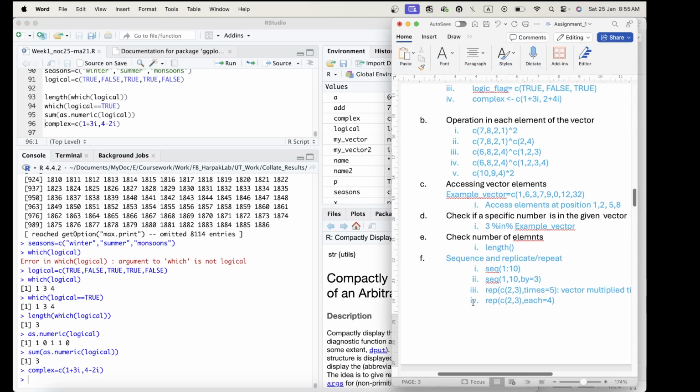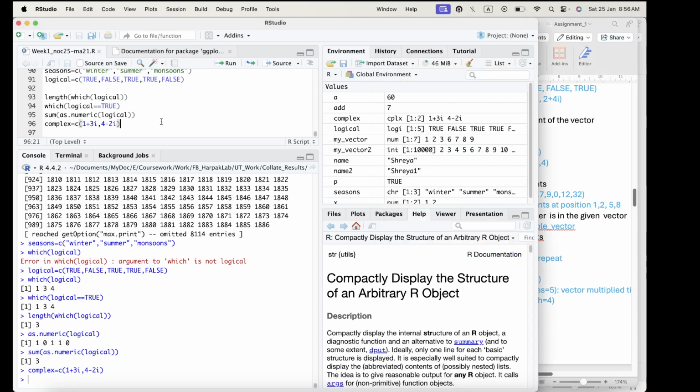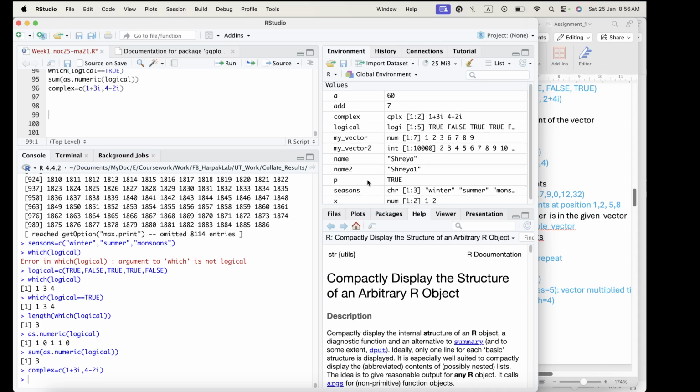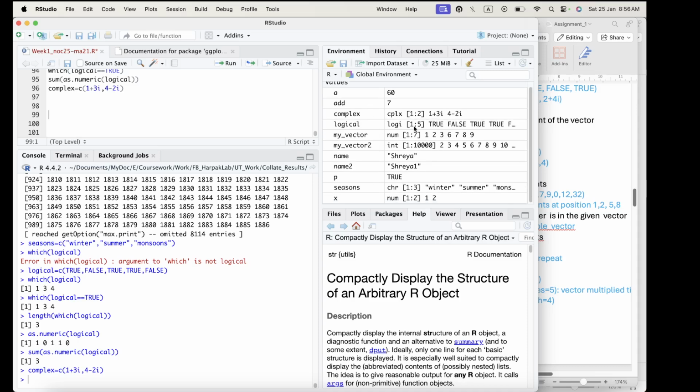Now we want to perform an operation on each element of the vector. So let's say I have my vector data set. One more thing I want to tell you. Let's say I have too many variables here. I want some, I don't want some.